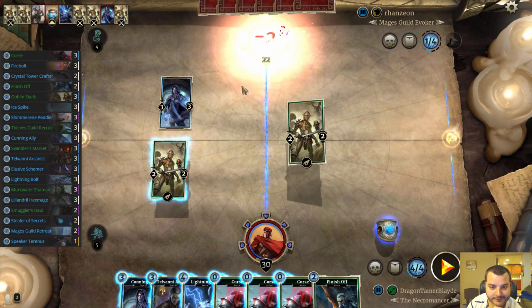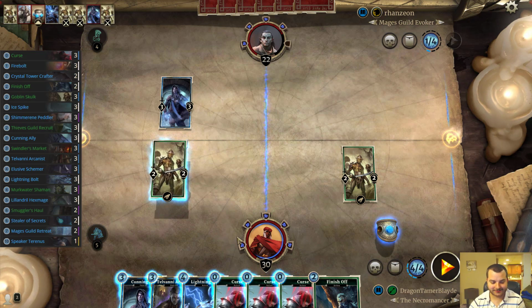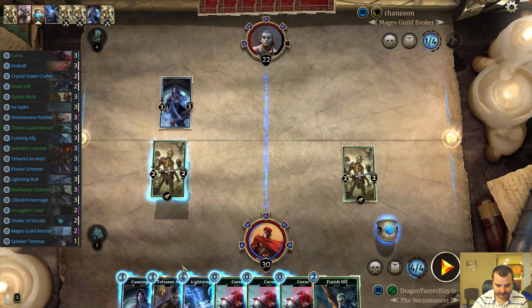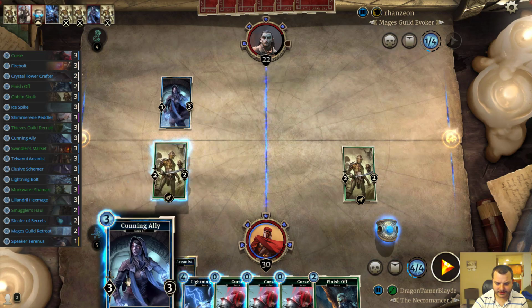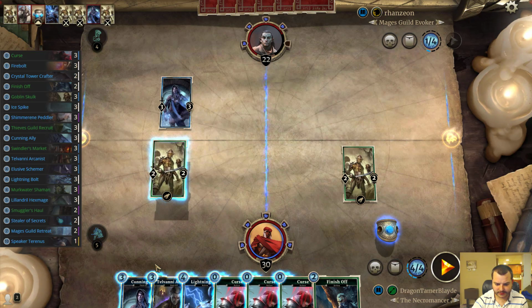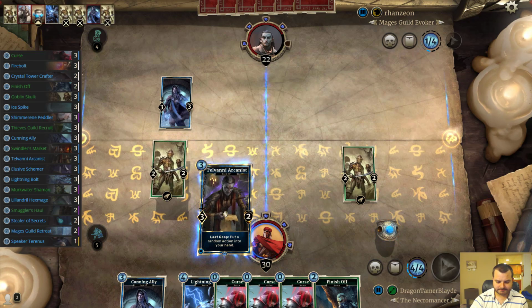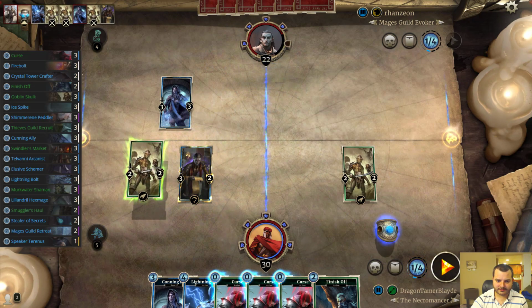Unfortunately for us, we're out of stuff to pilfer. Which I guess is a good thing 4 turns in if you've already drawn all your curses. What we can do is Cunning Ally. I don't even know if Cunning Ally matters either way. I might just go Arcanist and then just Curse Swing. Actually, I might just go Arcanist and swing anyway.